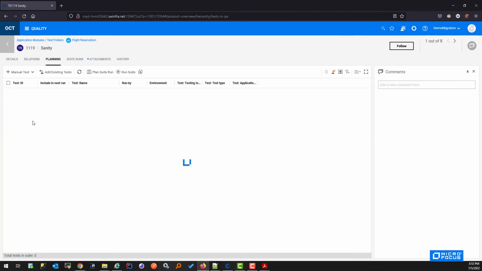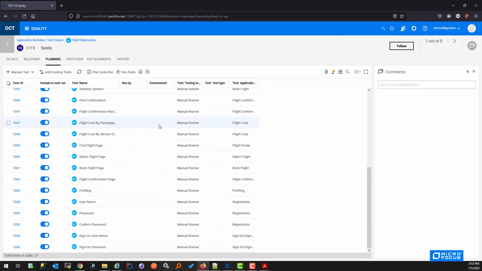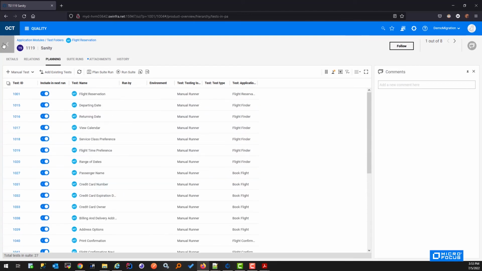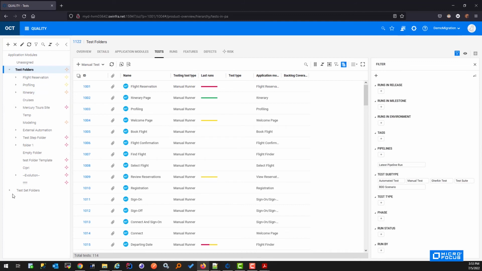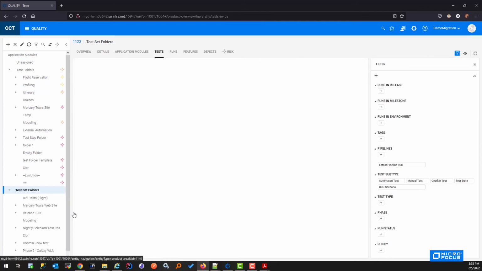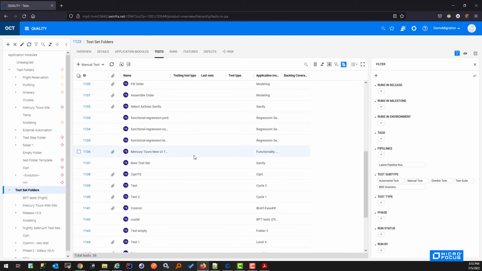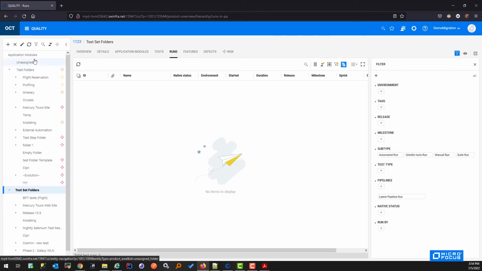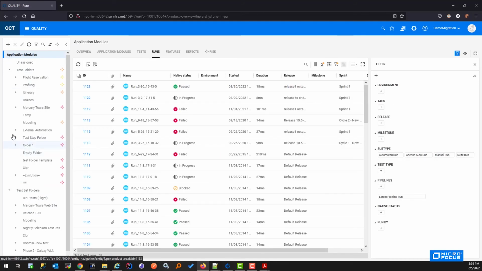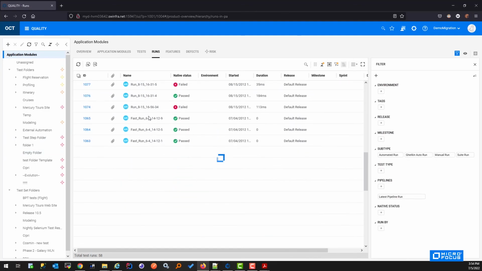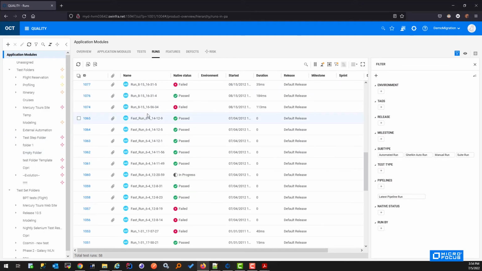And we can also see all the manual tests inside the test suite, or you can just see it under the test set folders. So if we click on test set folders, we'll see only the test sets from ALM QC. And to see the manual runs, we can also click here, and we'll have to go to the root. And here we can see all the manual runs migrated from ALM QC with the native status.